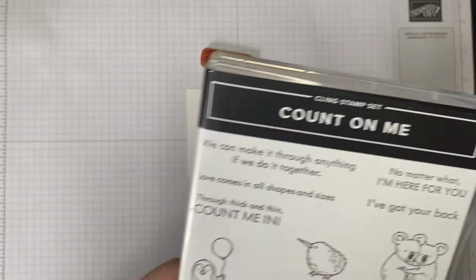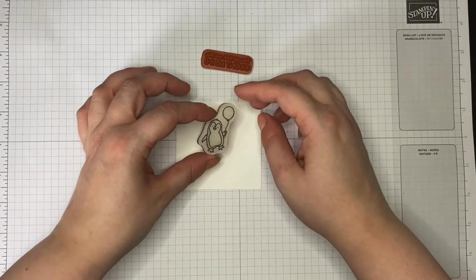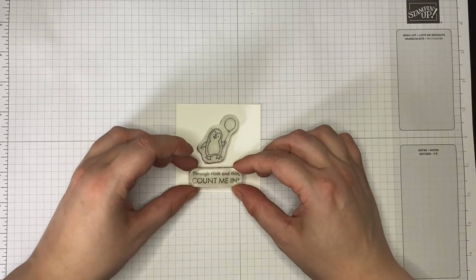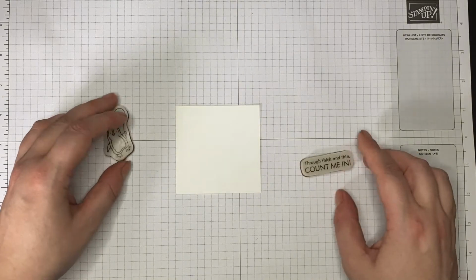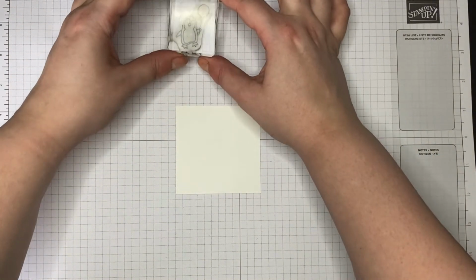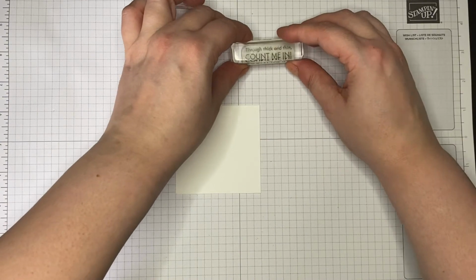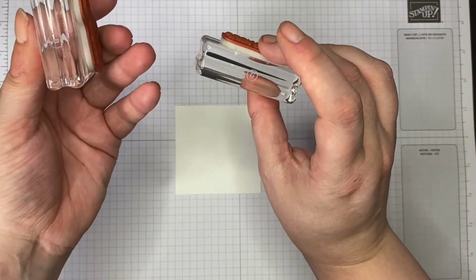Alright, so let's see what that will look like. So, Mr. Penguin up here, and sentiment. Yeah, we'll do it like that. Okay, so we'll get these mounted. Little penguin can go on that one. Through thick and thin, count me in. Will that fit on here? Yes, just. Okay, so we've got a G block and a B.